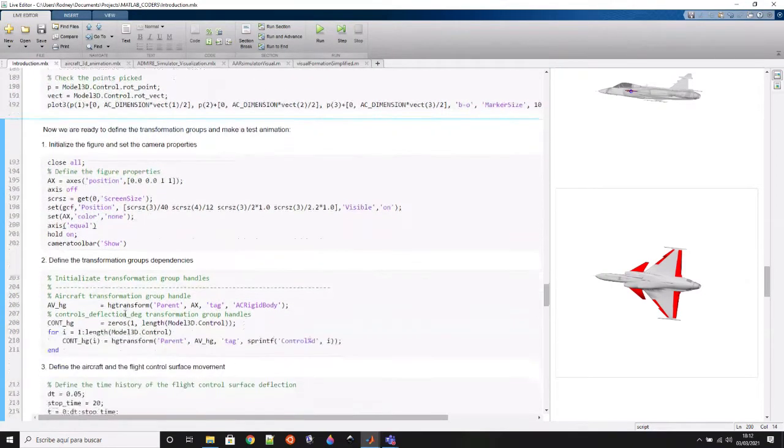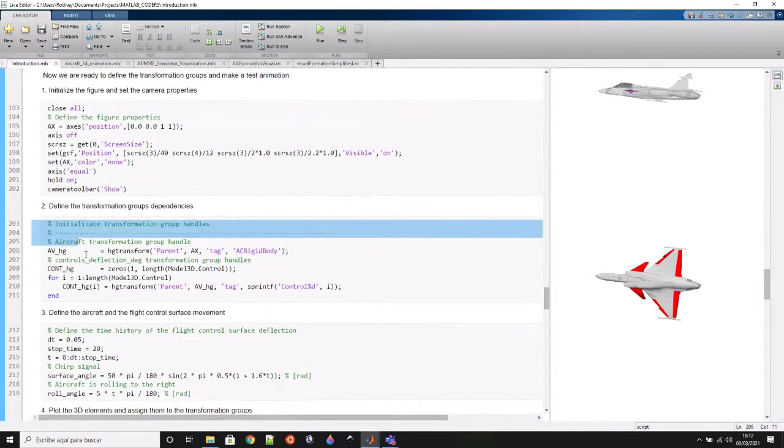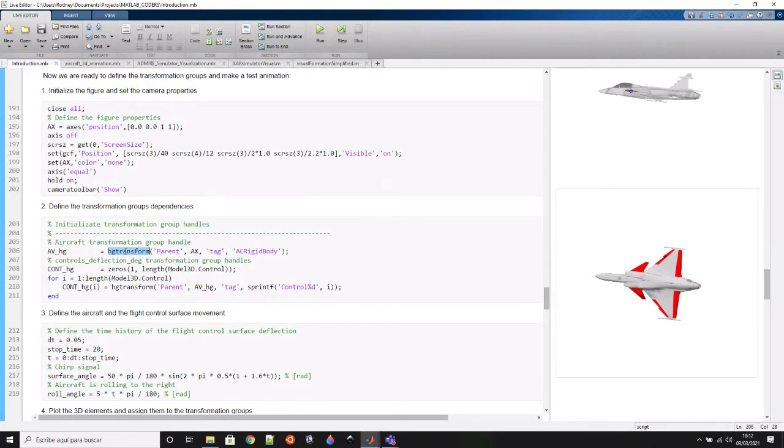So we start a new figure. We start the transformation groups, which is one for the aircraft body, and the other one for the flight control surfaces. And here is the trick. The parent of this flight control surface will be the rigid body, just like the previous example.